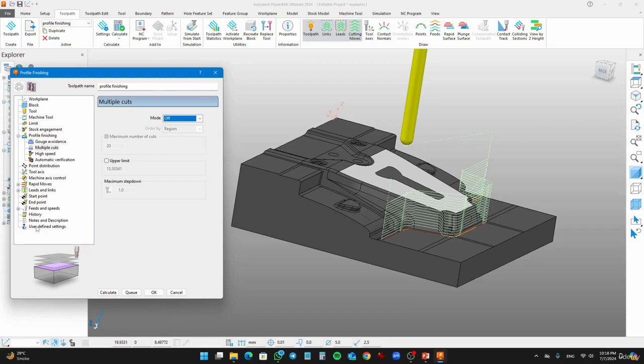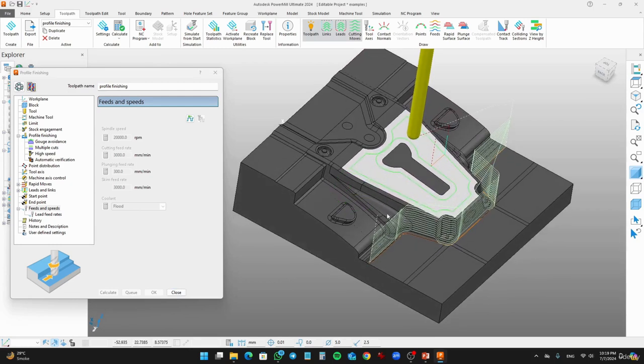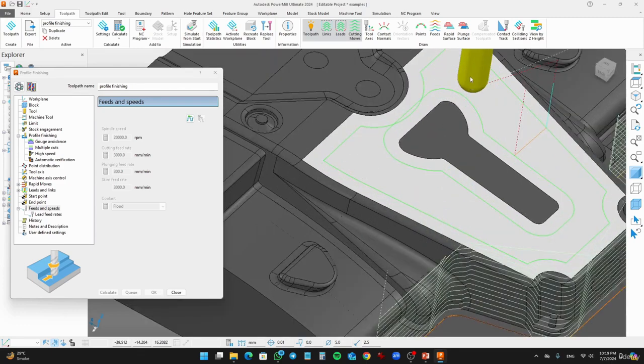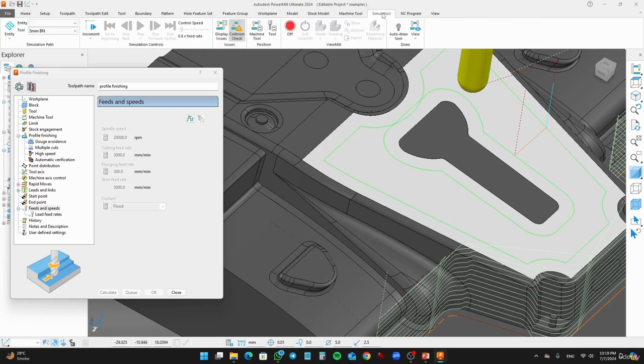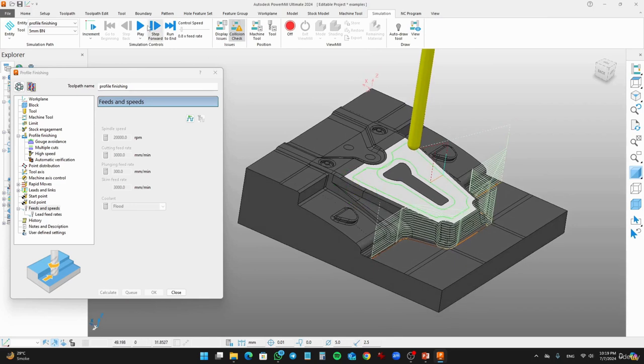So all the settings have been set. Feed is 20,000, cutting feed, all this stuff is ready. Just click on the calculator and you'll see that it will make two profiles, named profile finishing operations in the inside. See that? The cutting tool diameter is 5.0 and it makes the inside edge at a distance of 2.5 millimeter. When I simulate this profile, you'll see that the cutting tool will just follow the surface and cut down the material.